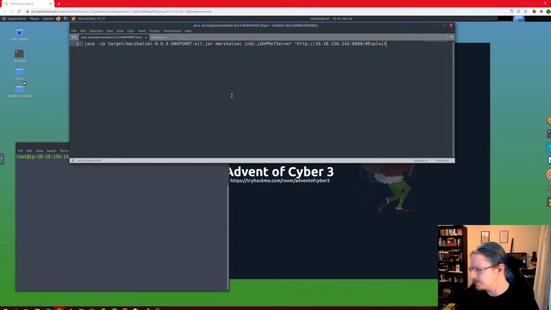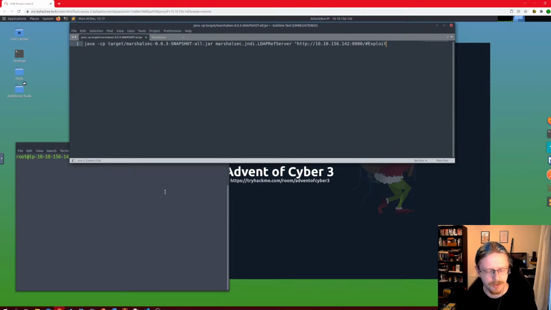Something I wanted to cover first of all, though, is whenever I was talking about the exploit before, I realized I wasn't that clear about what the LDAP was doing. I sort of waffled for a bit. The LDAP is just the protocol that you're using to initiate the connection. We'll expand on it a bit more. Hopefully you can see this command here. Anyone on TikTok, if you go on Twitch, you'll be able to see the screen a lot better.